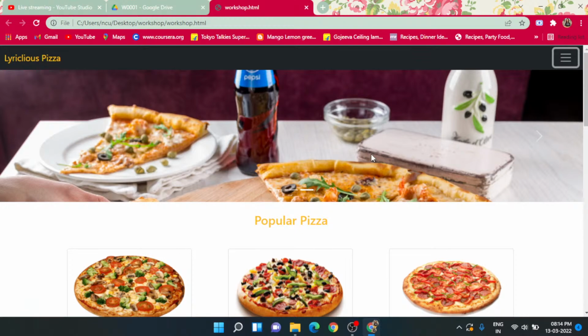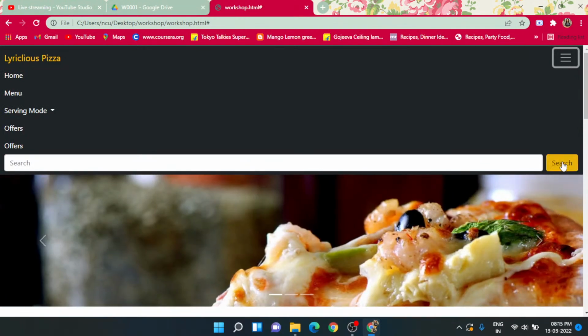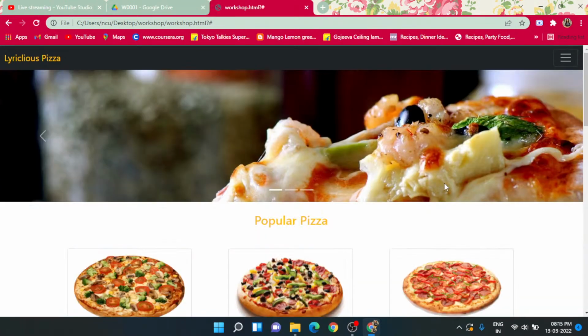Okay, then we have JavaScript. Now your human body is created completely. Now suppose you are not able to move your hand, you are not able to eat, you are not able to walk, sit. So if you are not able to perform any action, then what is your body of any use? No. So the same is the case of your website. If you are not able to click on this link, if you are not able to click on this button, and this button is not working, if you are clicking on search button and it is not working, then it's none of your use.